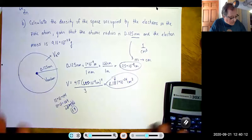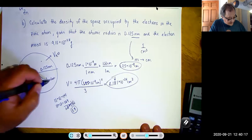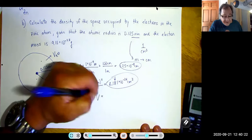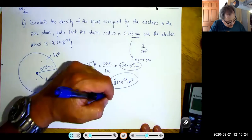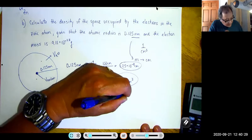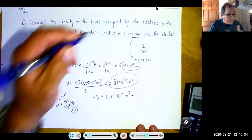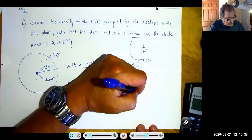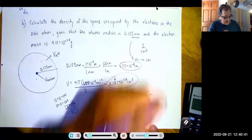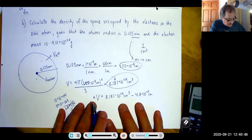And remember how I said we want to take the volume of the electrons minus the volume of the nucleus? This is what that would be. This means change in volume, if you will. So here's the volume of the sphere, including the nucleus. And here's subtracting the volume of the nucleus. Guess what my calculator is going to spit out when I'm done with this problem?